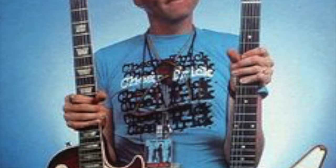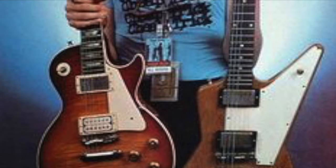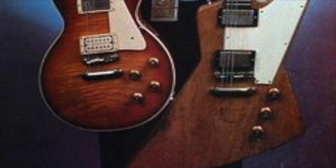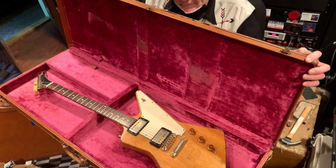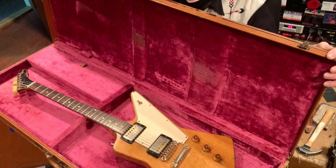Now to guitar legend Rick Nielsen. Rick has owned his first Explorer, serial number 8108, since the 1970s. In August 1976, Groon Guitars listed a Gibson 1958 original-issue Explorer in excellent condition with a hard case for $4,000 — at a time when Les Pauls were selling for $1,500. Rick traded George a few Les Pauls, some cash, and a couple of Fender maple-neck Strats worth around $450 apiece to complete the deal. Rick's second Explorer, serial number 84549, was purchased from Larry Briggs in 1981 for $650 in cash and guitar trades. Larry said it was easier to sell five Stratocasters than one Explorer — no one wanted them in those days.